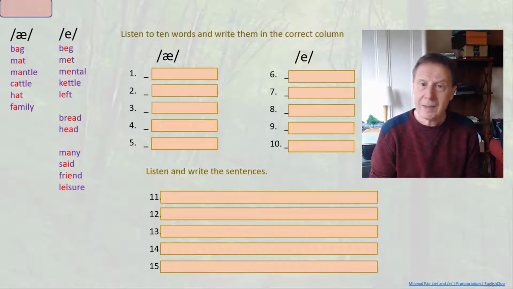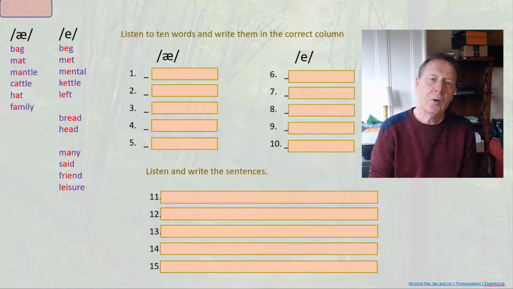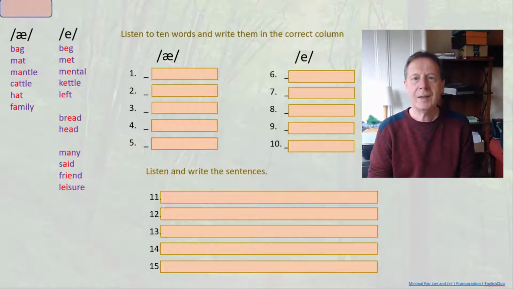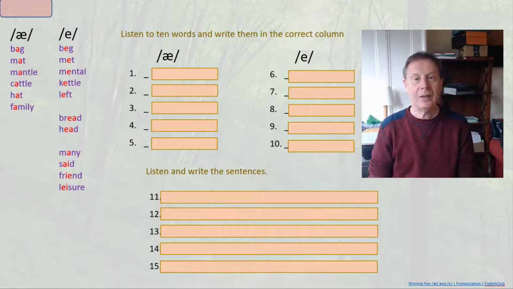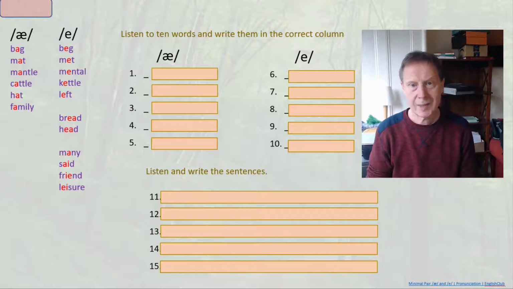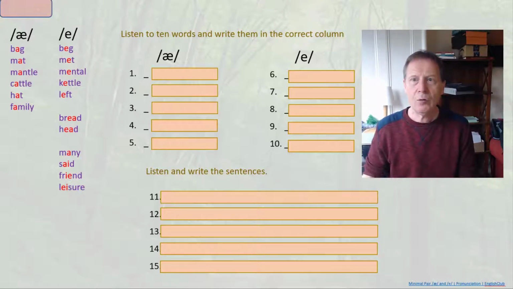So now you can practice these sounds and spellings by doing a listening exercise with writing. So a listening and writing exercise using these sounds with individual words and sentences. So you can find a piece of paper and write a list 1 to 15. Now 1 to 10 are individual words. 11 to 15 are sentences. And all of these words and sentences contain these two phonemes, A and E. So think about the spellings when you write these words and these sentences. So let's start now. Listen and write.